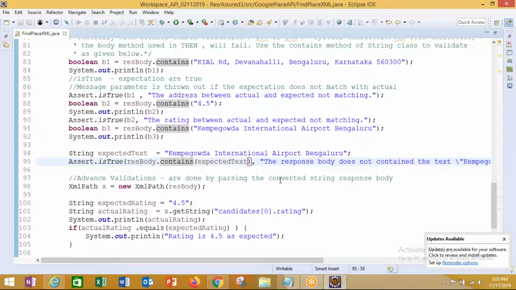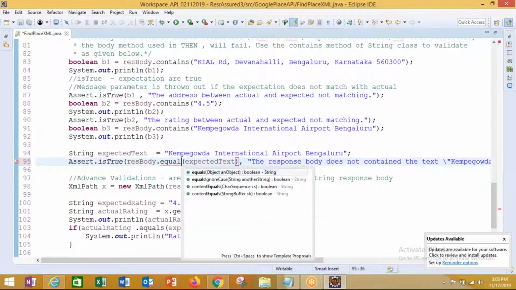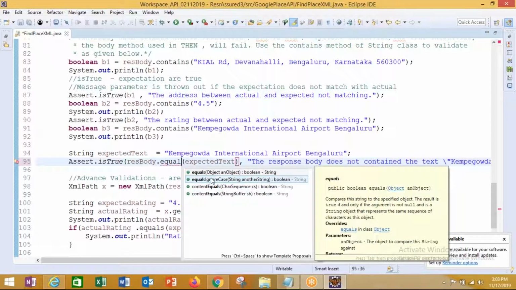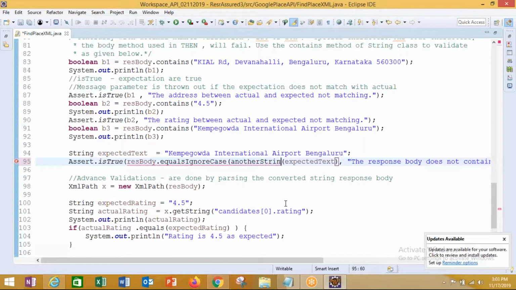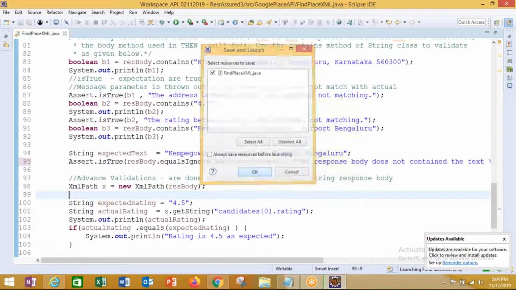Kaushik, there is one more method like equals ignore case. In that also, I think, we can use that. Ignore case means this will ignore the uppercase and lowercase behavior. But this will still look for an exact match.